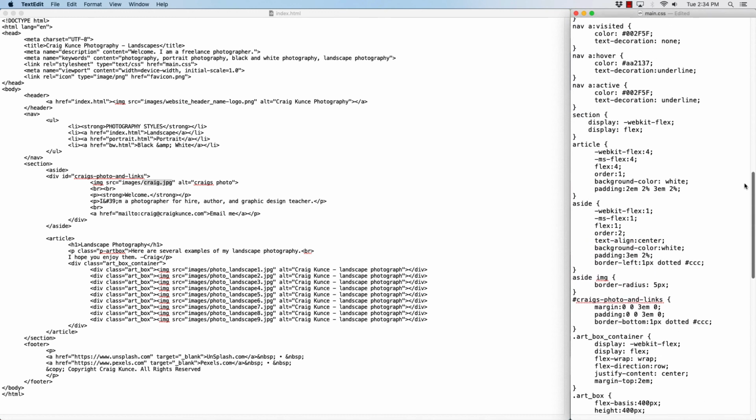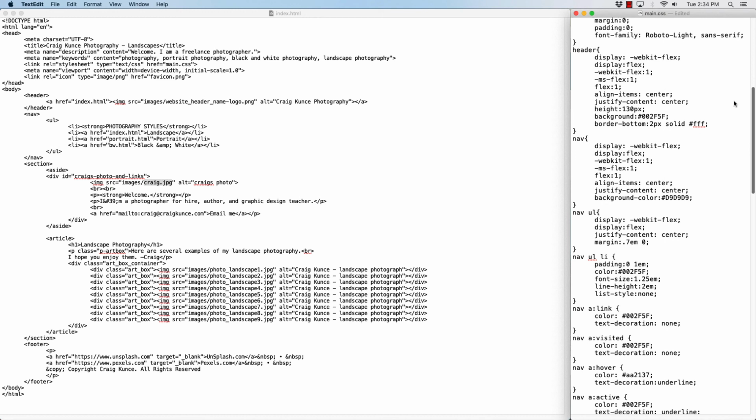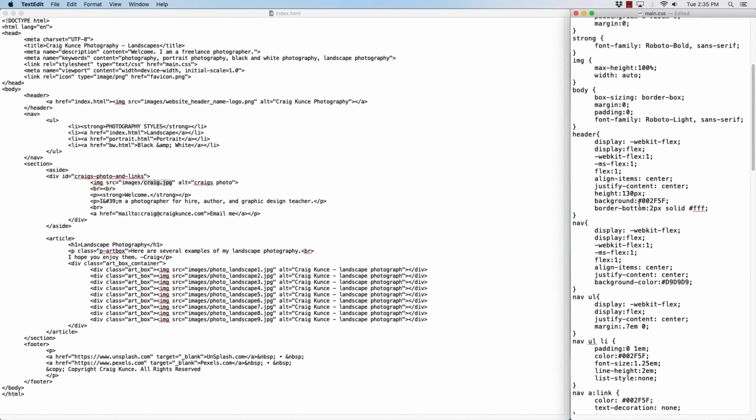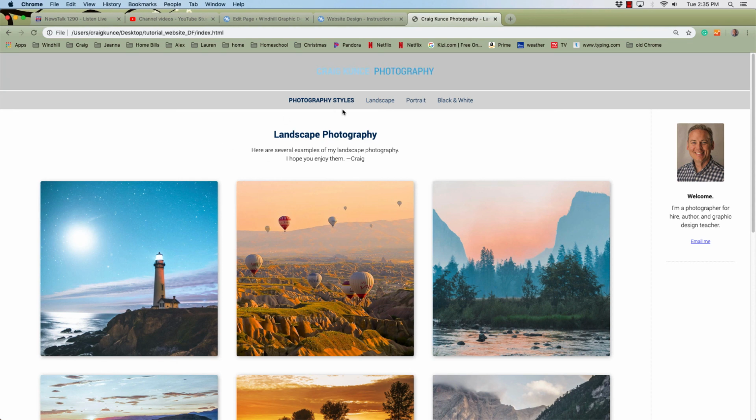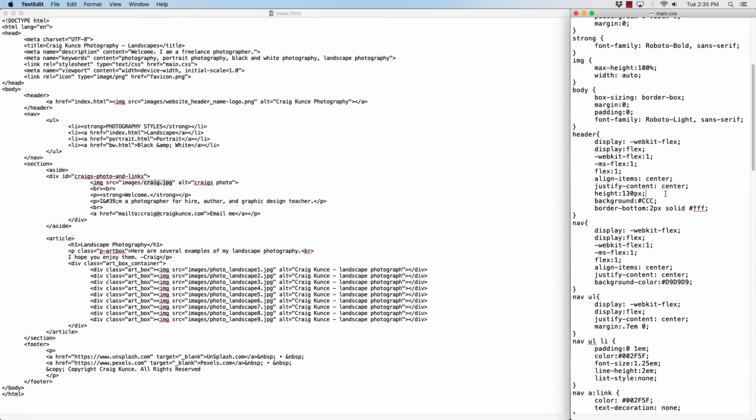So here's an example. Let's go to the header. The header right now I have as this color. Let's just say I want to make that a light gray. I'm going to put 3 C's in there. I'm going to save that, go to the website browser and refresh. And now you see that went to a light gray up here. If I don't like that, I can just do Command Z and it'll go back to that blue that I like.